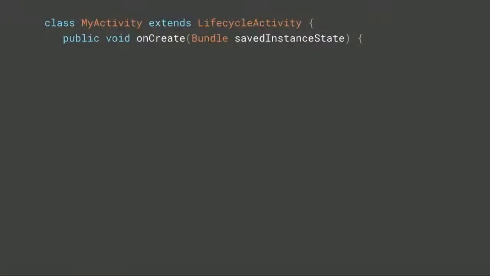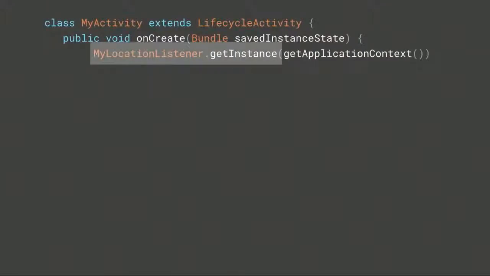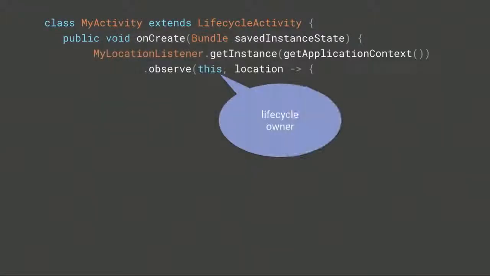So if that location listener was a LiveData and a singleton, because location is a singleton, we could write the code like this: get the instance, start observing. And when you observe, you say, this is my lifecycle. This is all you need to do. Before on Android, if you were observing something singleton from an activity, everyone would give a -2 to that code review. Now you can do this. This is safe. Nothing ever leaks.